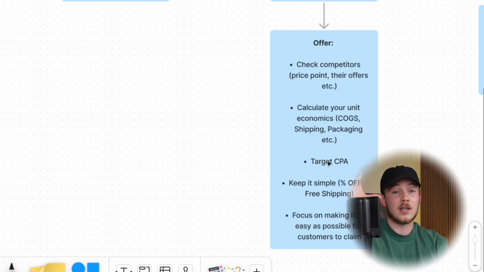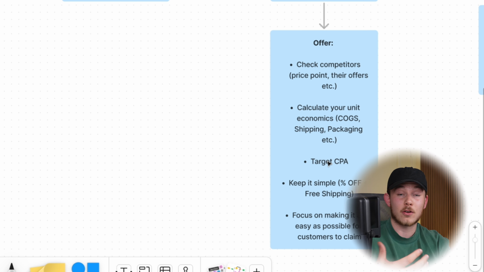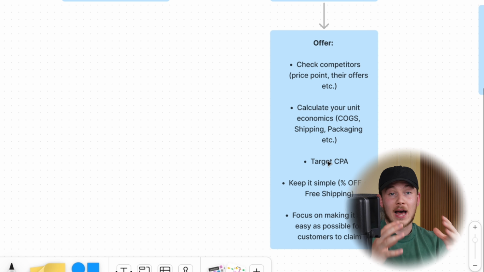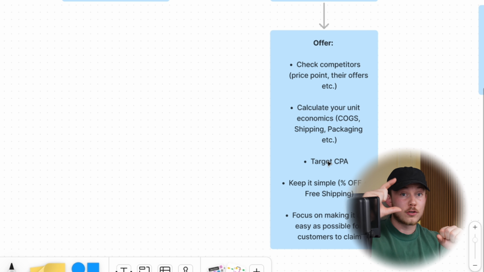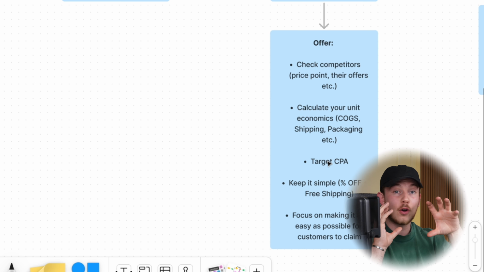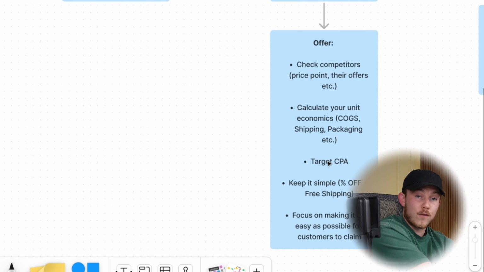Because within that profit margin, you're then going to have to start considering how much it is going to cost you in terms of paid spend on advertising platforms like Facebook or Instagram, TikTok, whatever, in order to acquire that customer. So you need to have wiggle room, and ideally you should be sitting at sort of 60 to 80% profit margins before that ad spend is taken into account, right? So those margins should literally be your sell price minus all of the costs associated to getting that product from your supplier to the customer's doorstep. Those metrics are going to be really important in order to understand what it's going to take to make this business work and actually be profitable.